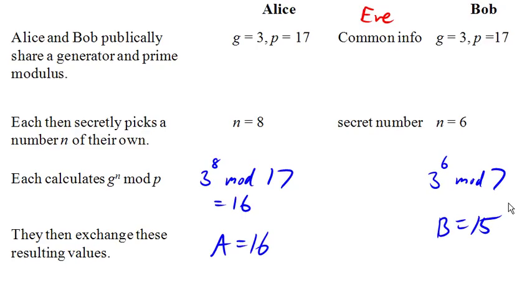So now comes the important part. Alice is going to send her number to Bob, and Bob is going to send his number to Alice. So Eve is going to be able to intercept those. But it's really important because if I asked you 3 to the n mod 17 is 16, it would be hard for you to find n. The only way to do it is to just try a bunch of values. There's no more efficient way to do that.